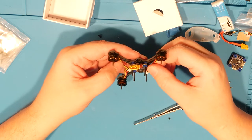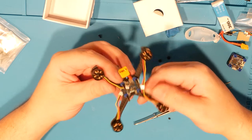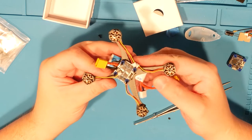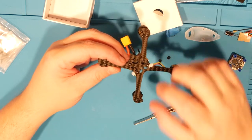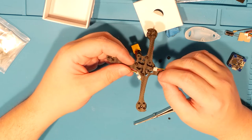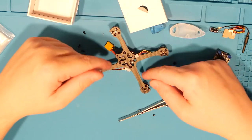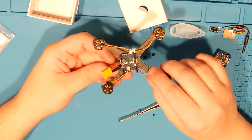But, all right, we've got our motors fixed to the airframe, if you can call it that. It's just about the smallest thing I've ever put together. And we've got some nuts here. We've got our battery, which is going to mount up underneath like so, however we want to do it. Again, it's got these little hooks on the bottom so I can get a rubber band in there after the fact. Do I even have any rubber bands? I don't think I do. I'm going to have to go to the dollar store or something. Anyway, you get your rubber bands in there, hook them onto these little nubs, slide your pack in, and off you go.